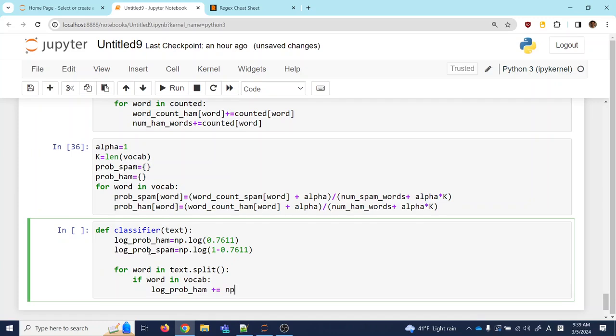Okay, so we're going to use np.log of probability of ham. We already calculated the probability of that word being in the ham, right? So we have that. And then you have log probability of spam plus equals np.log of probability of being in spam.